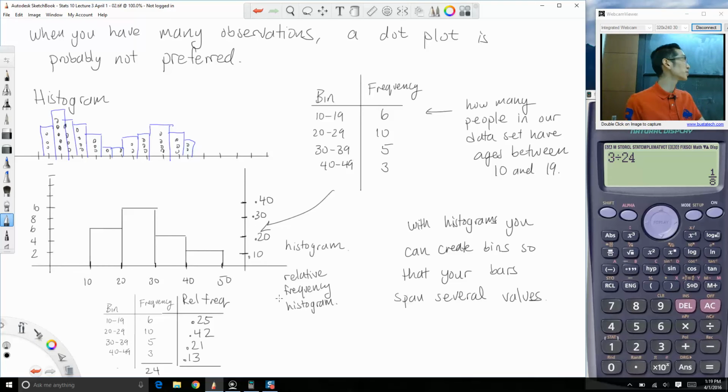And effectively, all we're doing is changing the scale and saying, I'm going to take all of these numbers and divide them by 24 or whatever, right? We're just changing the scale on the side. But as far as the height of the bars, those are unchanged because it represents the same data underneath. Good? Yes? No? Maybe? Okay.